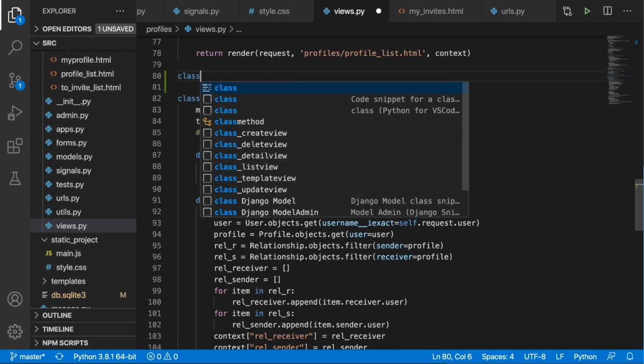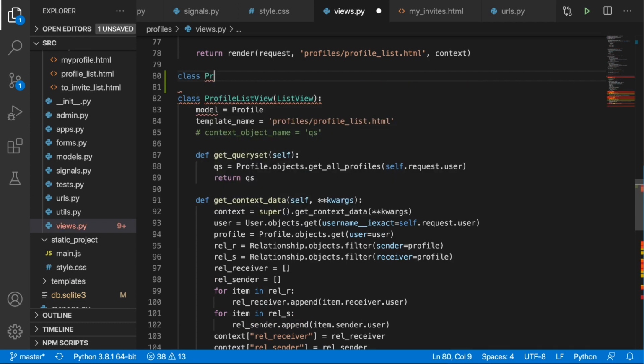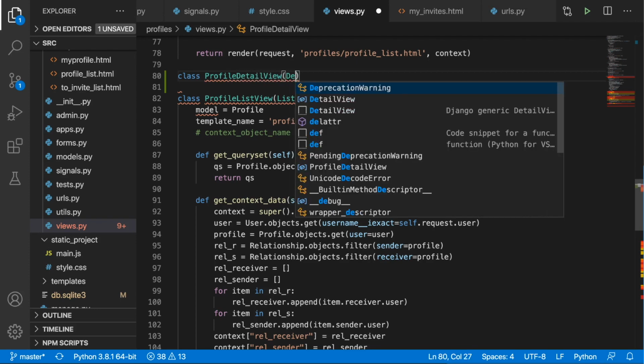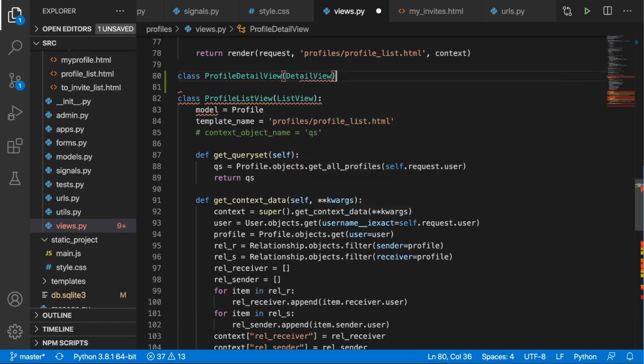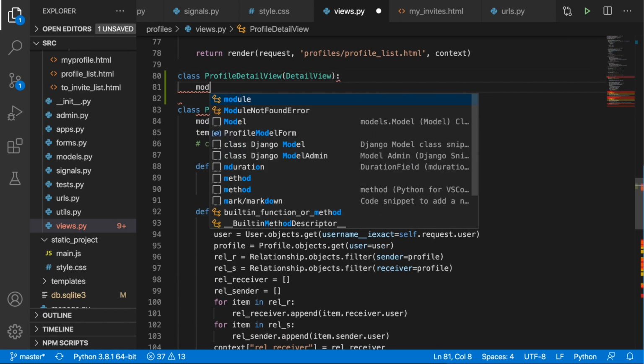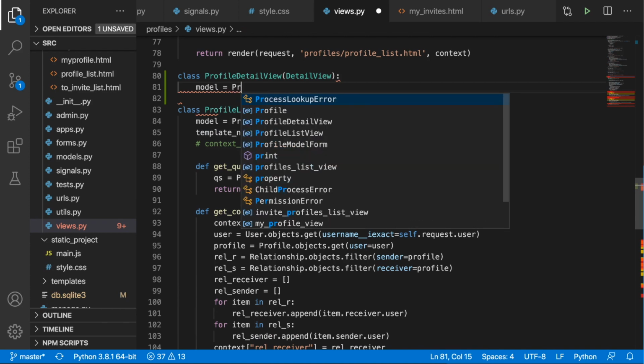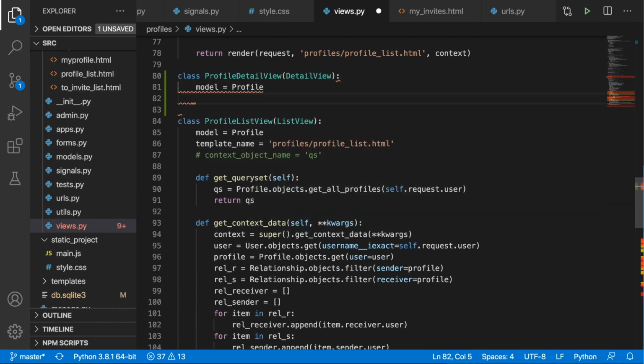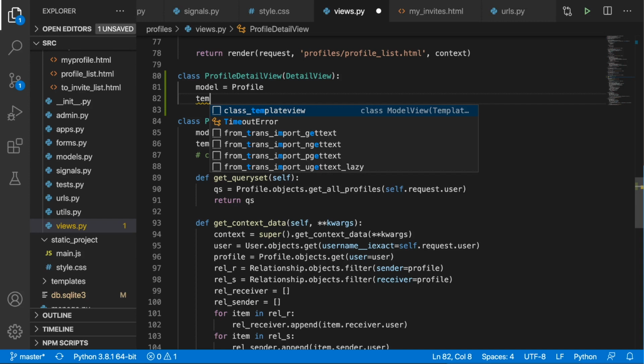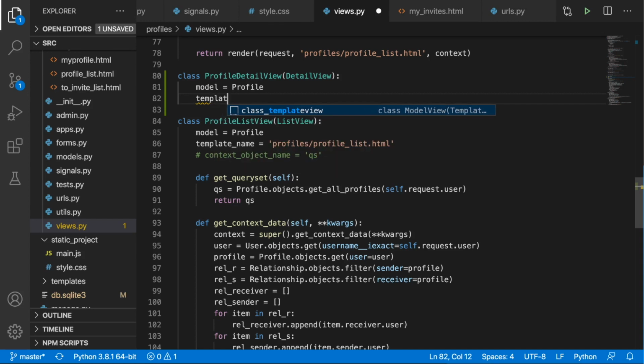So maybe at the top, I will define a new class called ProfileDetailView, which inherits from DetailView. And let's specify the model. It will be, of course, Profile. And then let's also specify the template name. And this is going to be maybe profiles/detail.html.